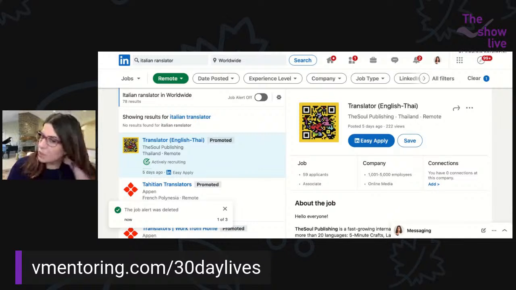But definitely I would suggest you create a couple of job alerts about specific jobs that you are interested in. Job alerts are not only for in-house positions, as you saw already. You can click on the remote filter where you can find remote positions, not in-house. You can also find only in-house locations. Also, you can say it's to be in your country if you would like to find an in-house position. And definitely you can play with the filters to become more and more specific on your criteria.